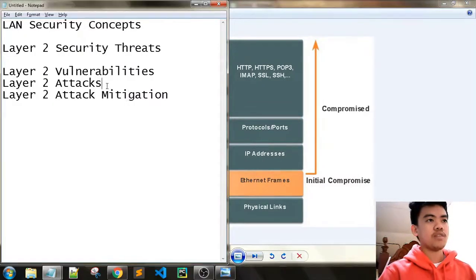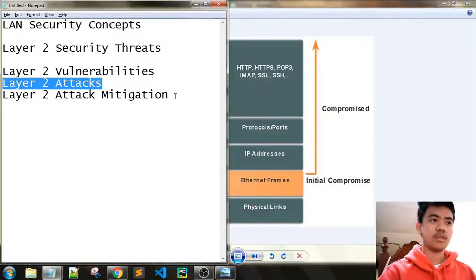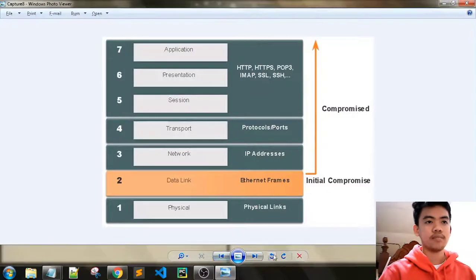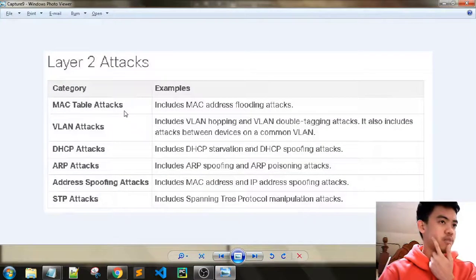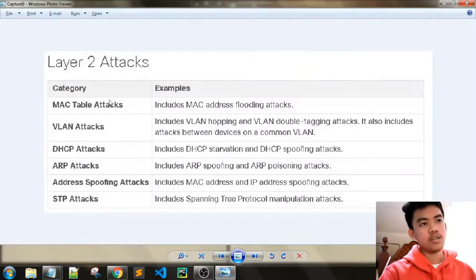We also have layer 2 attacks and layer 2 attack mitigation. So how do we mitigate these attacks? For layer 2 attacks, we have MAC table attacks, VLAN attacks, DHCP attacks, ARP attacks, address spoofing attacks, and STP attacks. MAC table attacks include MAC address flooding attacks. For VLAN attacks, we have VLAN hopping and VLAN double tagging attacks.